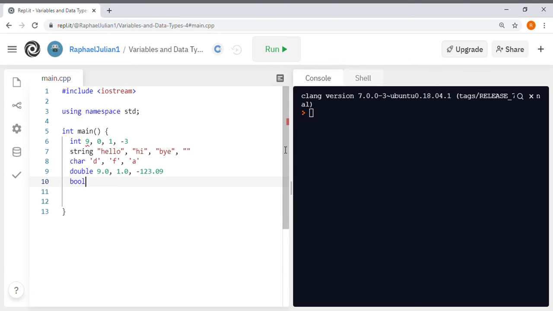Next up, we have a bool. Now, a bool is essentially a true or false value. Bools can either be represented as true or false. They don't store any other value. You can see these are highlighted in blue, showing that they're Boolean values. Now, bool is short form for Boolean, just like int is integer and char is character. Even though it's bool, it's Boolean if I were to spell it in English.